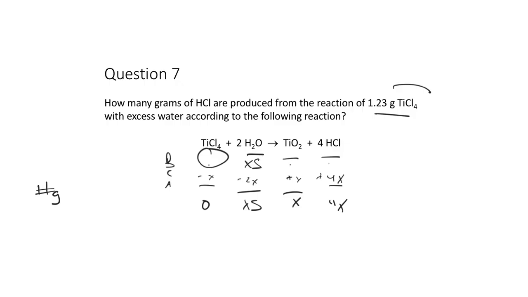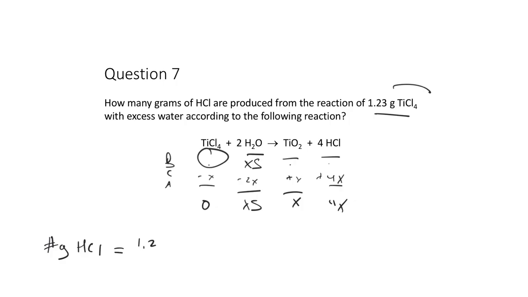If you're confused by everything I just said here, just know that the BCA chart is a thought-provoking table. It might help you understand some of the details in the reaction. But let's just do this with dimensional analysis. So let's really solve this problem, plugging some numbers into a dimensional analysis series of conversions. So we're looking for the number of grams of HCl.